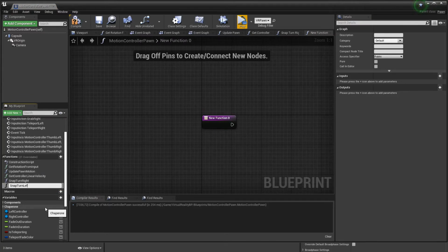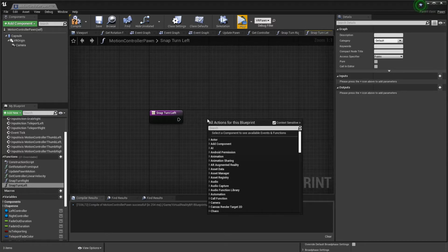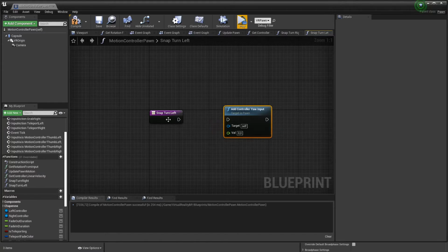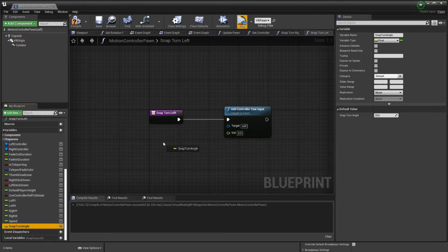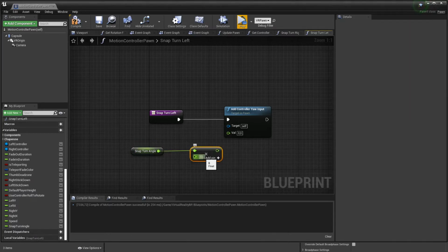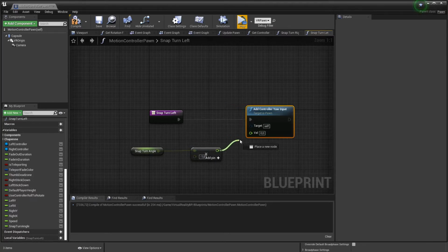And we're going to now create another function called snap turn left, which will be exactly the same, except it will be rotating in an anti-clockwise direction. So we're going to take the same snap turn angle, and we are then going to multiply that by -1, so it'll be in the anti-clockwise direction.